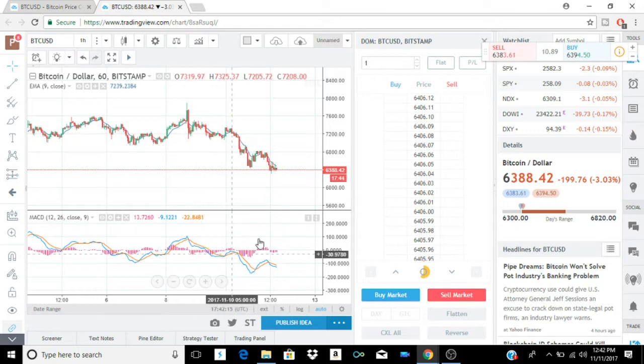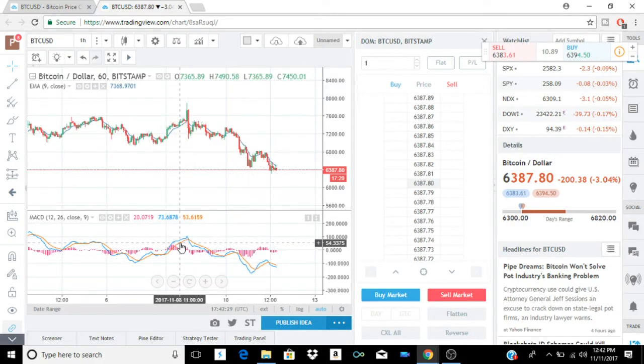And now with the MACD, you would look over here and you would see that this thing in the middle, this is called the histogram, and this basically just illustrates what's going on with the line. To me, the histogram is the easiest thing to read. You don't even really have to worry too much about the lines. The histogram is the easiest thing to read.